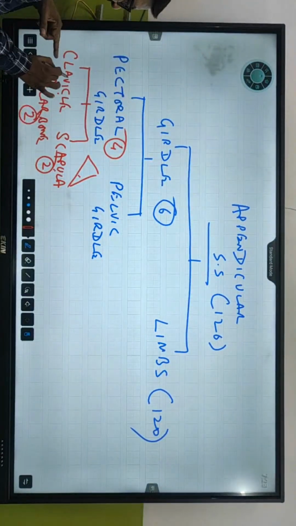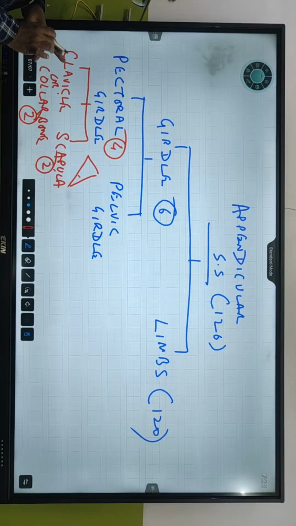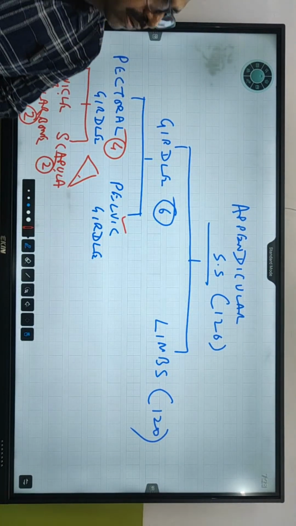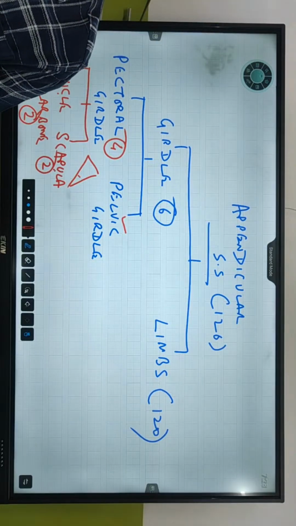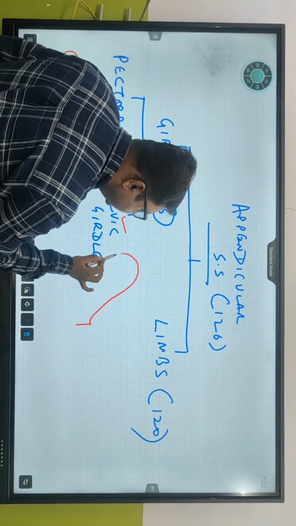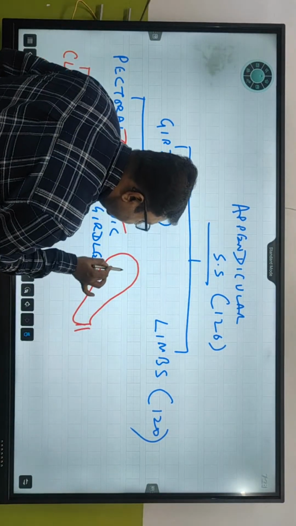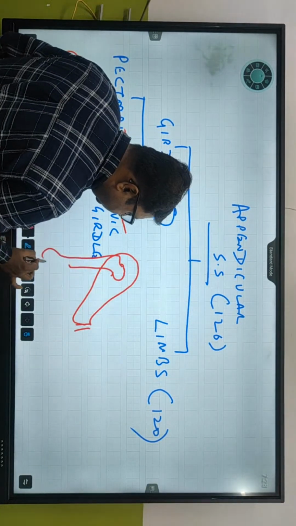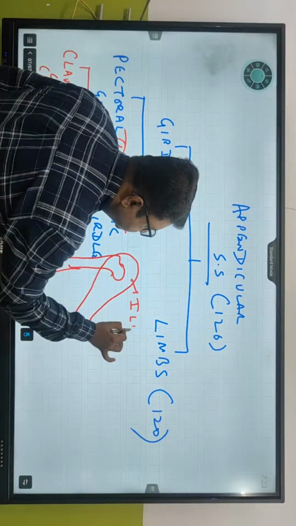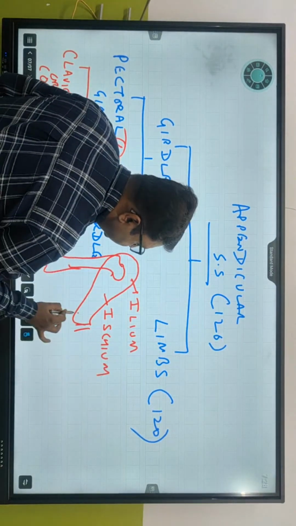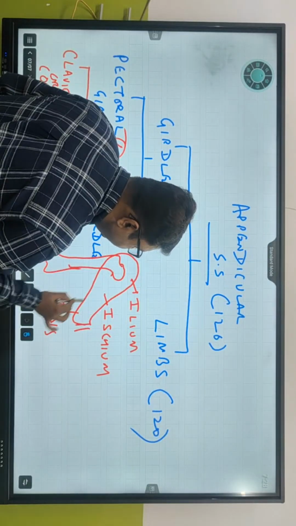Let's come back. So you have seen what is scapula. You have seen what is called clavicle. Now come down to pelvic girdle. When we talk about pelvic girdle, see, this is pelvic girdle. In this pelvic girdle, what you can see? This is the head of the femur. Head of the femur. What is this? Ilium. What is this? Ischium. And this one is pubis. Ilium, ischium, pubis makes one bone.